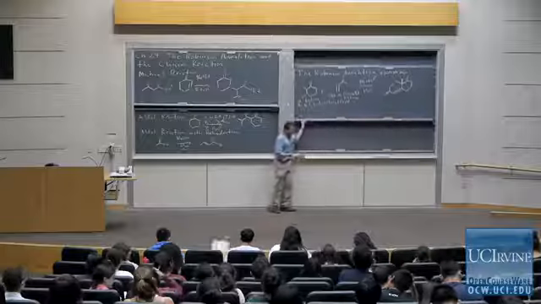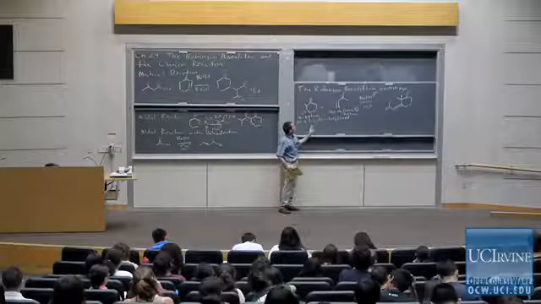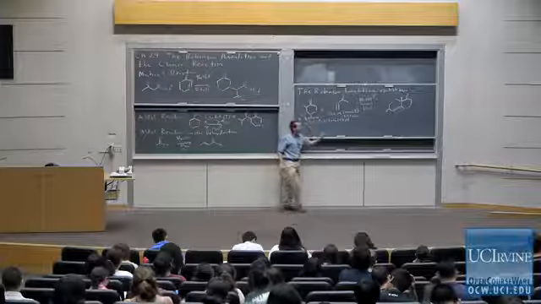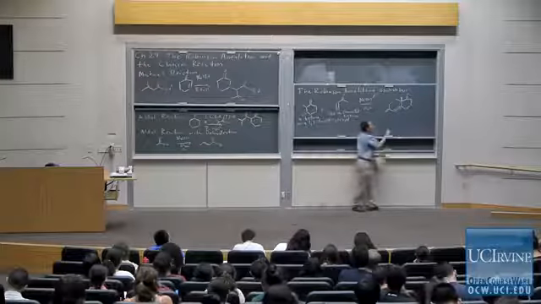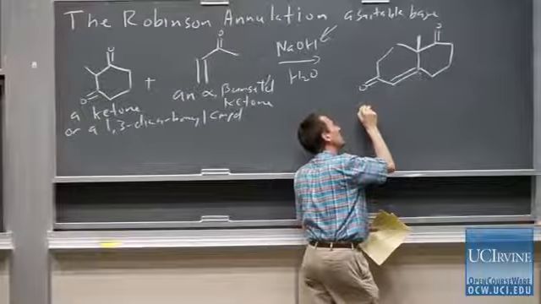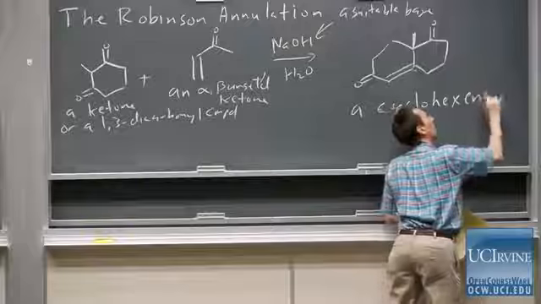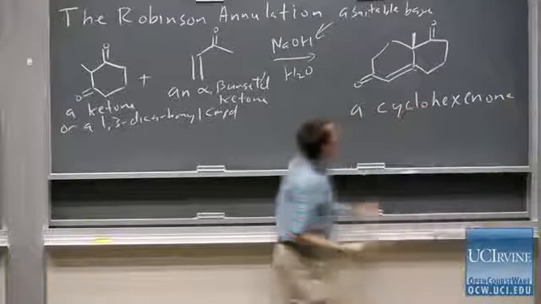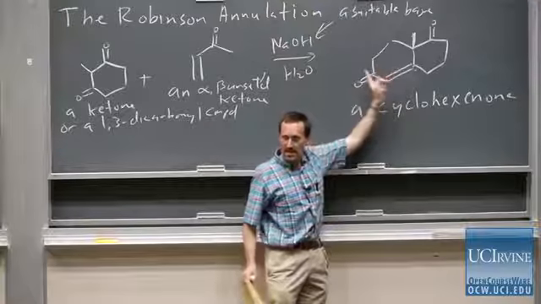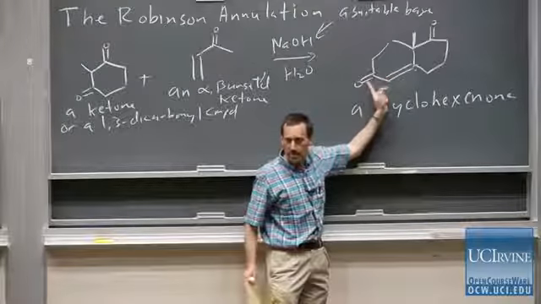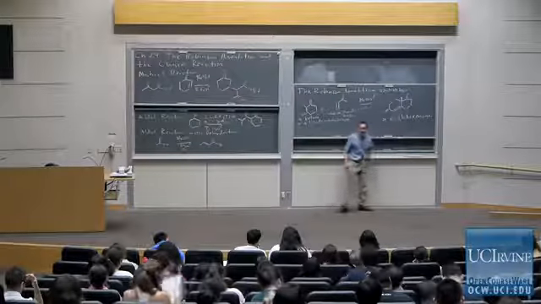Okay, so what's going on here, and since I've been writing all of these archetypes, a ketone or 1,3-dicarbonyl, an alpha-beta unsaturated ketone, let me write out the key thing here. The key thing is that we're forming a cyclohexenone. In other words, the new feature that we've added is a six-membered ring containing a carbonyl group, hence cyclohexanone, but also a double bond, so a cyclohexenone.